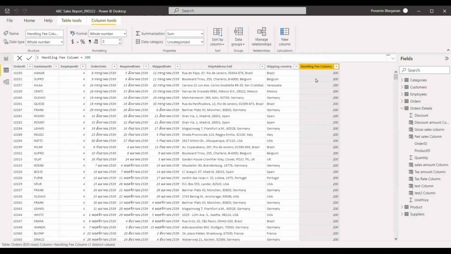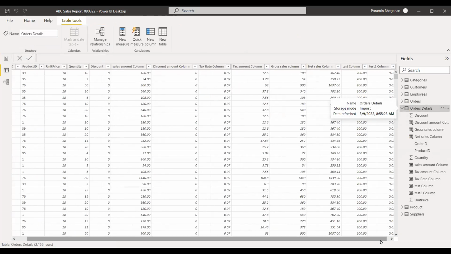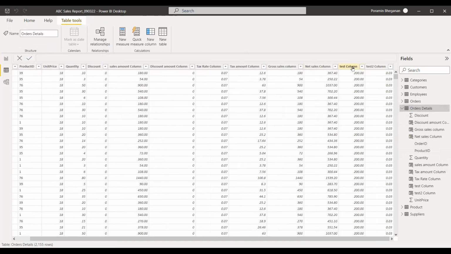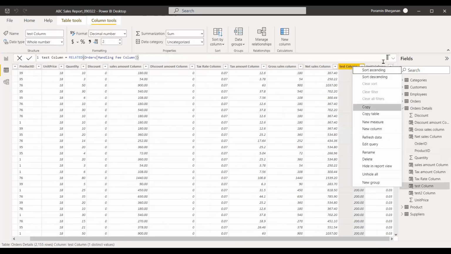The next thing you have to know is that now that we have the data like this, let me show you in the Order Detail table. Let me delete my sample column first.